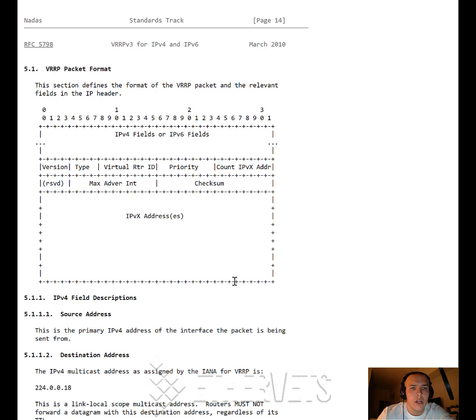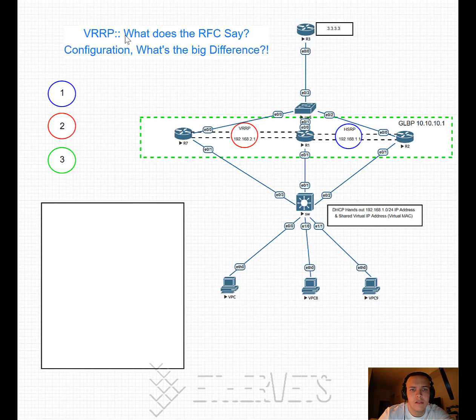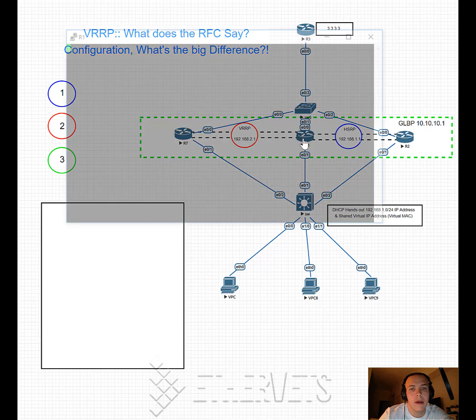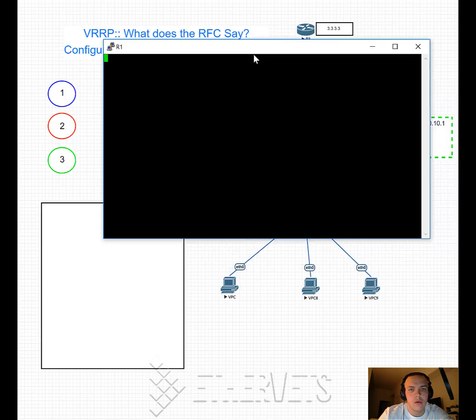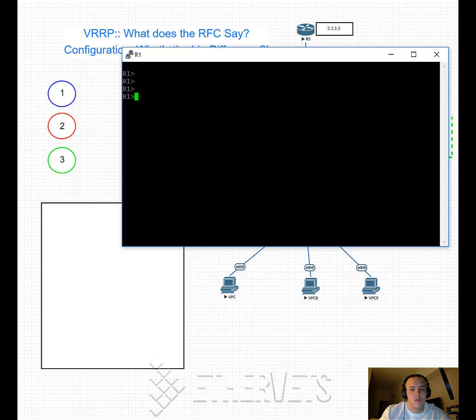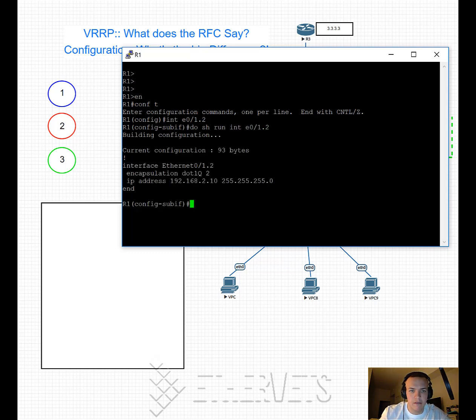So what I wanted to do is go back to the EVE topology. I wanted to fire up VRRP on one of these routers, and just take a look at one packet, so we can follow along and see what it looks like in Wireshark. So I'll get on the interface that I have destined for VRRP, and we'll see what's on there already. I have nothing. I just have the IP address, which is great.